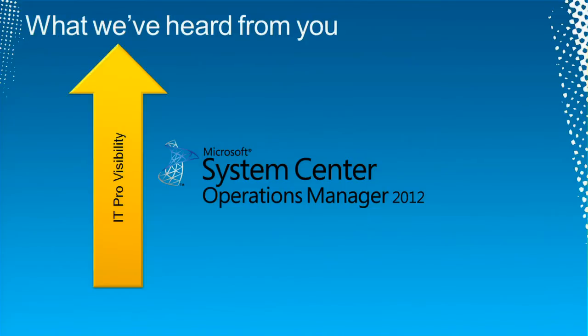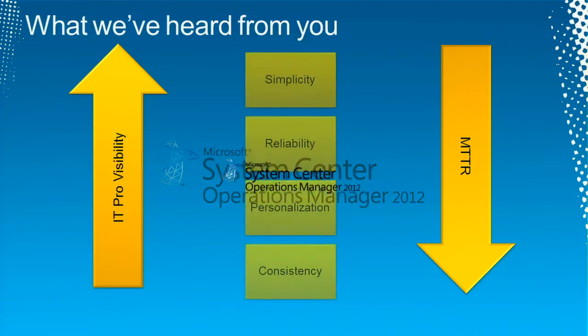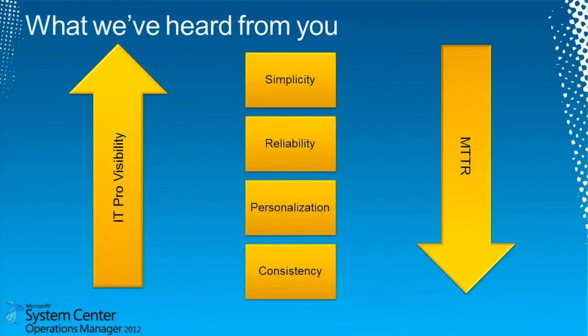So as far as what we're here for, what are we actually going to talk about today in Operations Manager 2012, as I mentioned, the two big goals for us were around raising IT Pro visibility, giving you more information and a better lens as far as how your environment's functioning, as well as reducing your mean time to resolution. And the themes that our developers used when we were going through the Ops 12 release is really around four big ideas: simplification, reliability, personalization, and consistency. So we're going to talk about each of the new enhancements in Ops 12 using those as our main lens, or what our North Star is for the product.